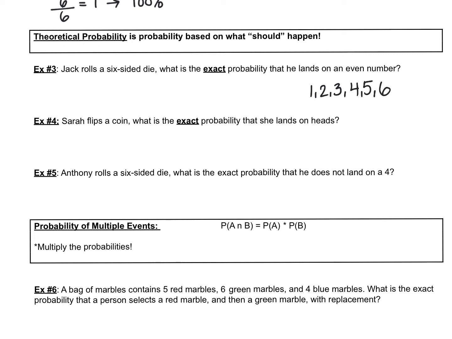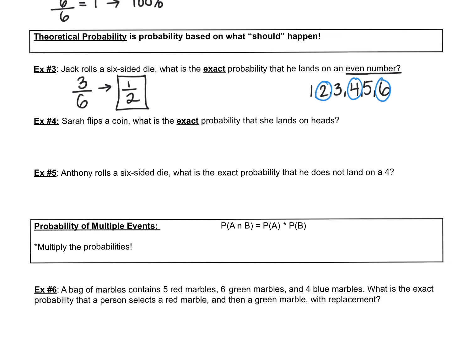That is my die. And an even number. Well, how many even numbers are in this sample space? 2, 4, and 6. So we say the probability, there are 3 numbers out of 6 that are even. We can reduce that if we like to 1/2.